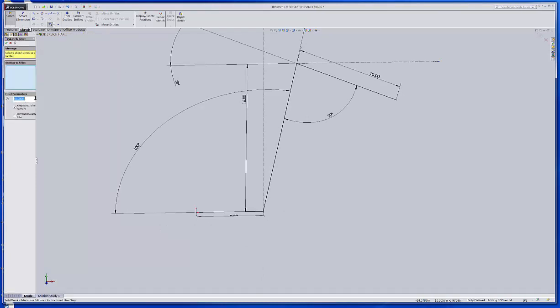Now down in the shop we have tubing benders that have radii, I think anywhere from 2.5 to maybe 4 inches. The only thing you have to be careful of is if your line isn't 4 inches long, then you wouldn't want to put a 4-inch radius in there. So let's go with a 3-inch radius, and we'll just pick this line and this line, and then while we're at it, we'll pick this one and this one and accept it.